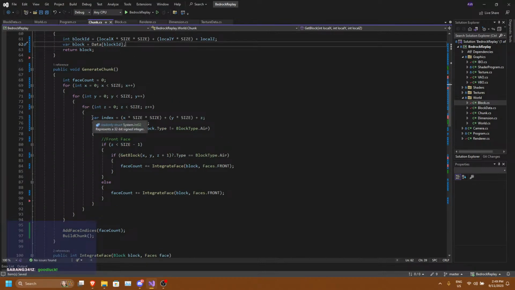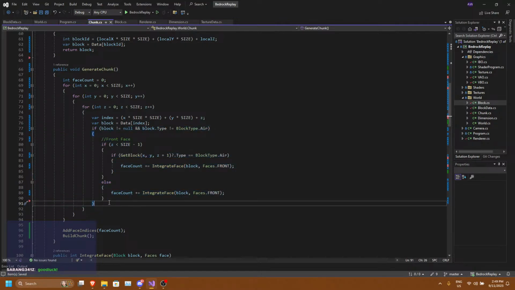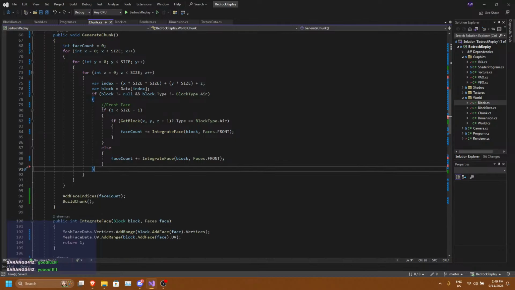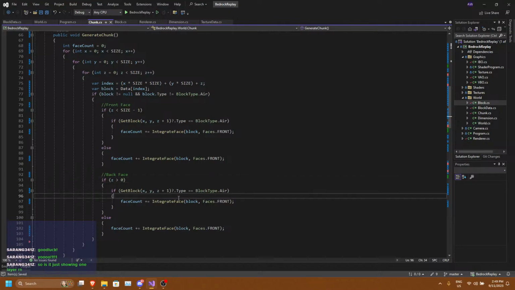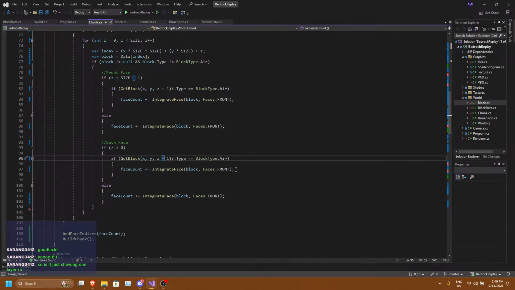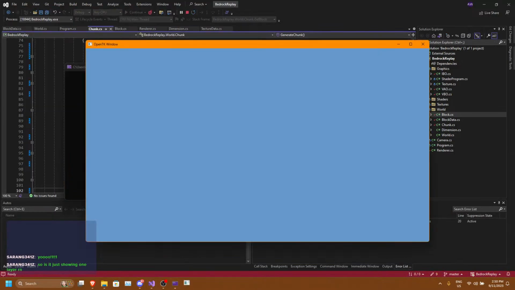Alright, let's see if I can do the back face. So that's part of the chunk, and if I go over to the other side, I just see the other side.